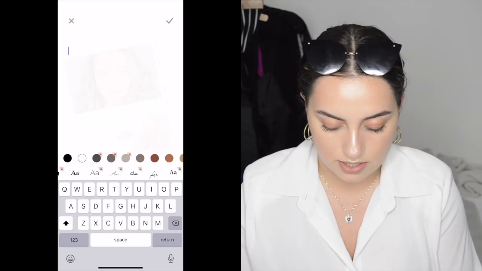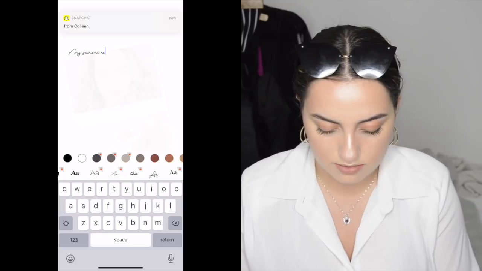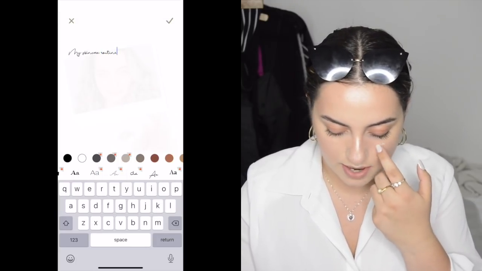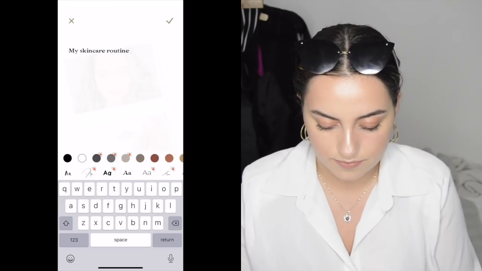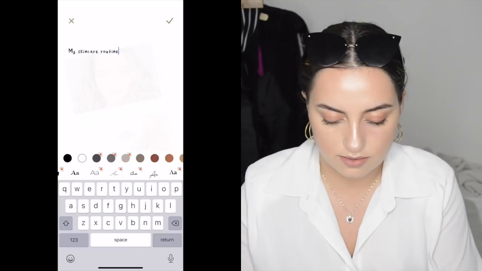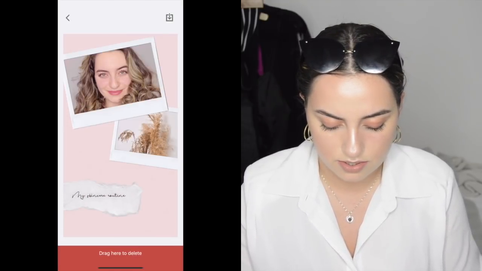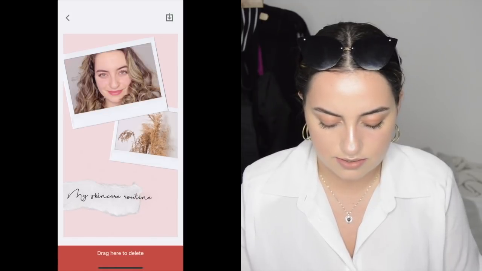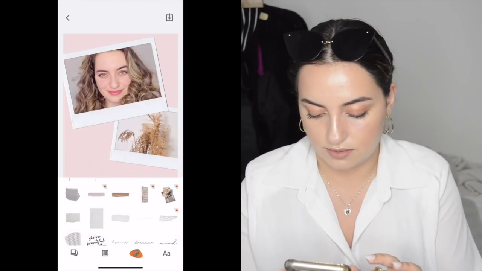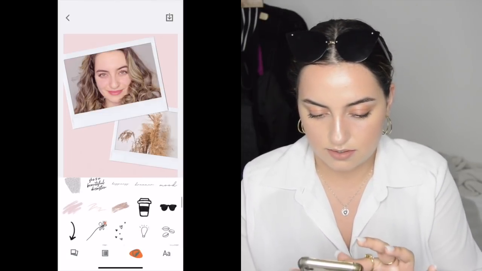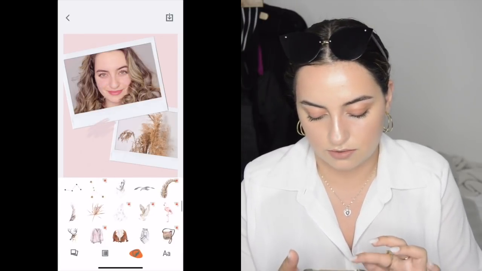You can write my skincare routine. And then they have different fonts you can choose. But yeah, there you go. And then you just move that around, edit the size of it, and then maybe add another little sticker or something fun and creative.